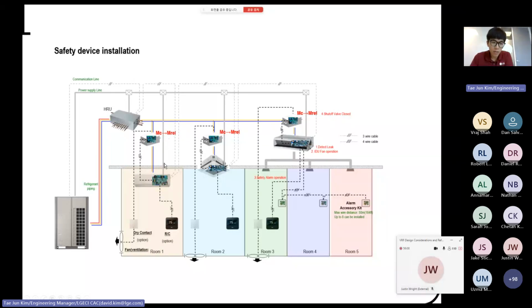So you're going to have a shutoff valve, indoor unit, and also each of the remotes or any additional alarm source that can act as a refrigerant leak alarm. You can basically have a dry contact to initiate the mechanical ventilation as well. But basically, this is the new layout that you can expect with the shutoff valve and with the new A2L refrigerant on the VRF system.